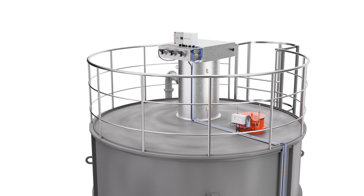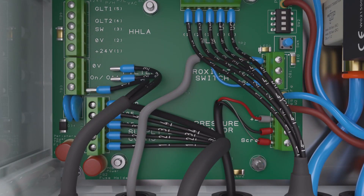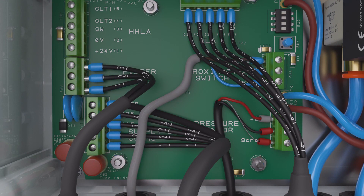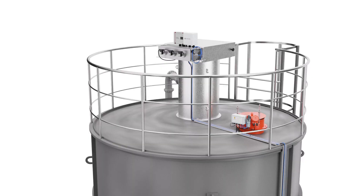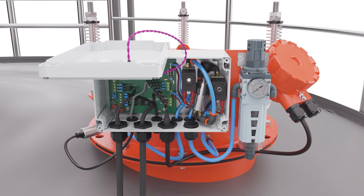Shield Light will control the activation of a connected silo filter unit. Air vent filter units and dust collectors come in different forms, but will be either 24V DC or 110V or 230V AC powered. To connect a DC powered unit, wire it directly through the spare gland on the silo top control box into the filter terminal block TB3, located on the left of the circuit board. Setting the filter to sequence automatically on power up will switch the filter on and off. Alternatively, if the power supply for the filter is 110 to 240V AC, it will require the High Control filter control unit, part number SPS-AC filter control. Please note that this is a separate item, not included with Shield Light. This completes the silo top wiring.